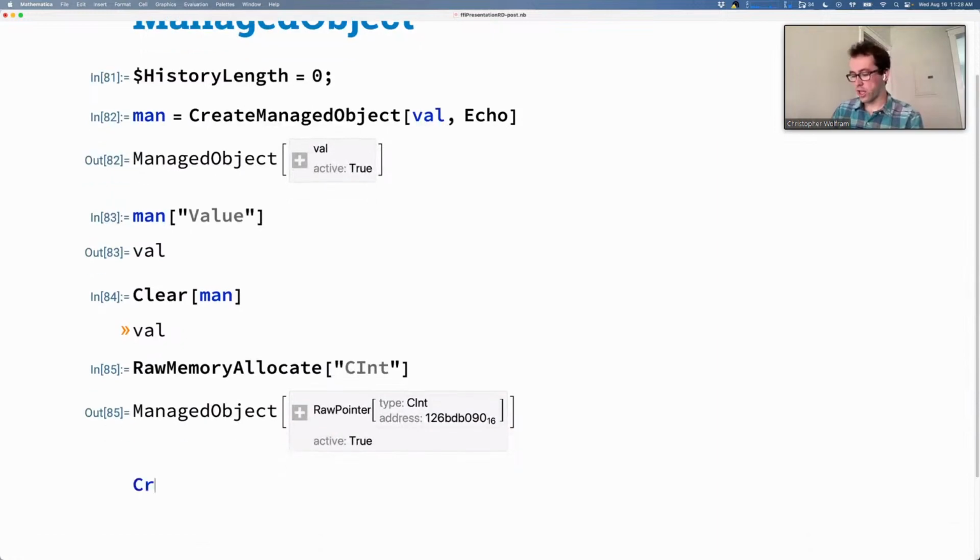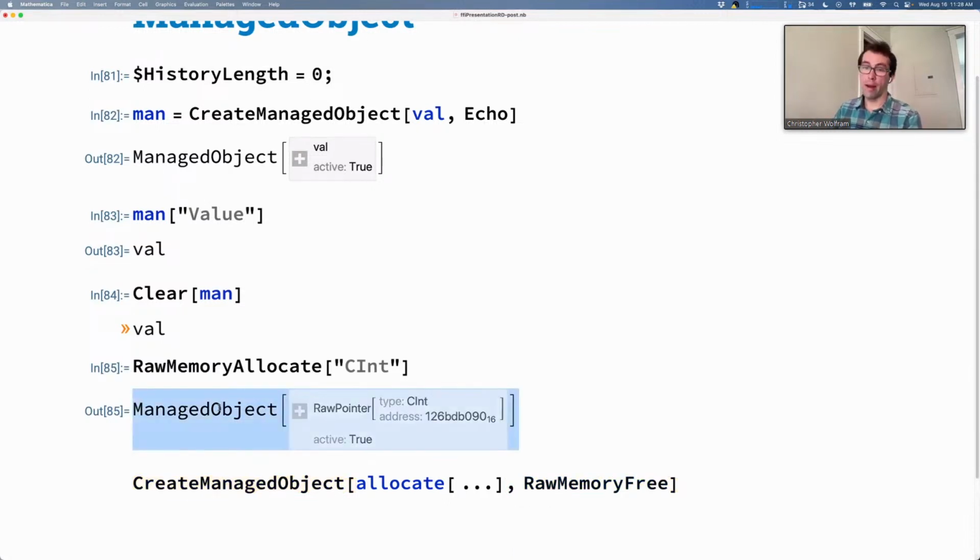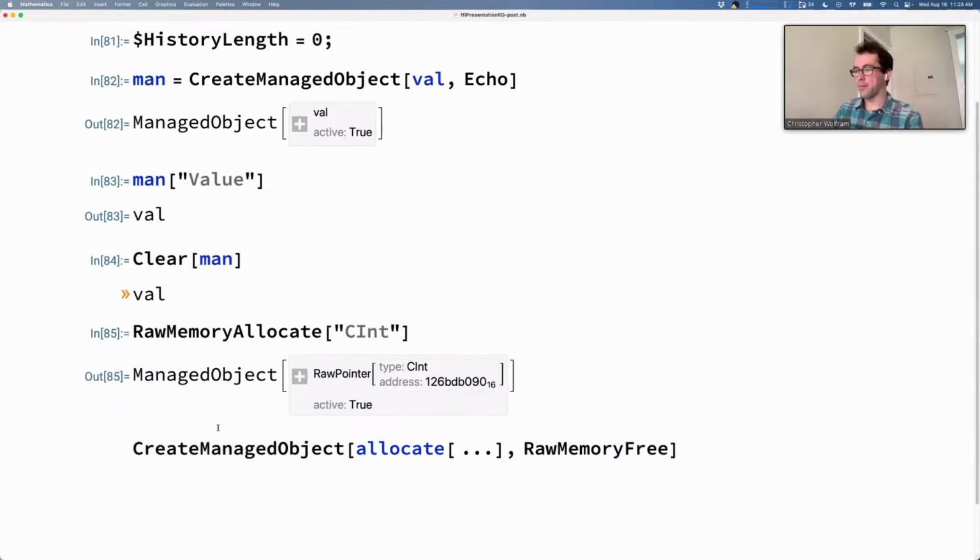This is essentially equivalent to CreateManagedObject of the allocation, comma, RawMemoryFree. That's essentially what this managed object is. That's why we didn't have to worry about freeing those allocations earlier, because they were all wrapped in these managed objects that would automatically get freed when they went out of scope.